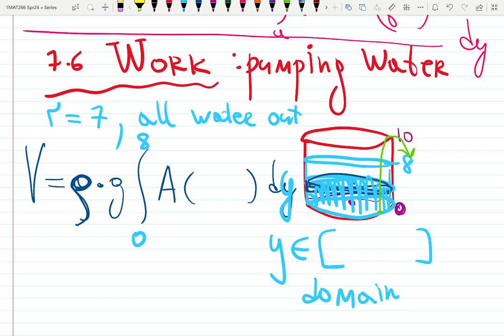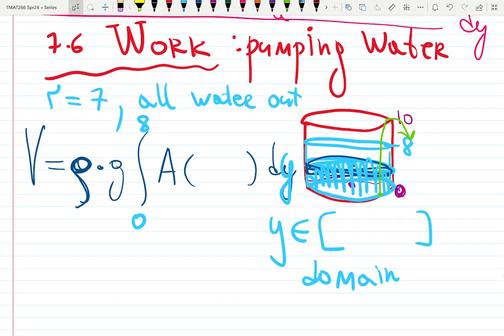Will we only be pumping water out of the cylinder? That's a good question. No. So let me continue the problem in 5 minutes. We figured out 0 to 8. Now the parentheses matter. What is in parentheses? It's a shift. And instead of shift, I'm calling it a lift. How far do I lift the liquid? If there's no fountain, it goes to the top of the container. So it's 10 minus y. Does that make sense? You can interchange those things with u substitution, blah, blah, blah, so that it can be y. But on the test, I like to stick to exactly one way. This is the classical way.